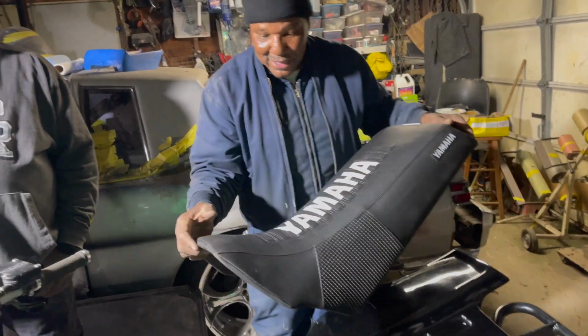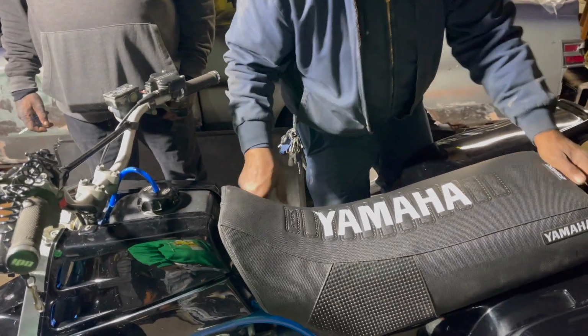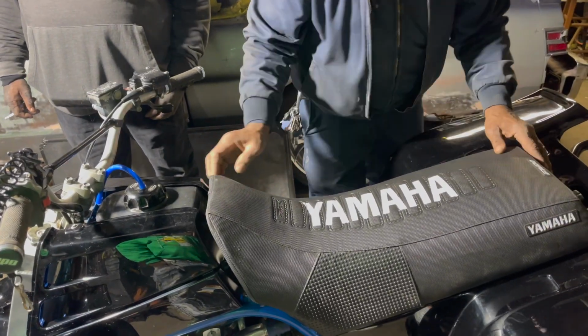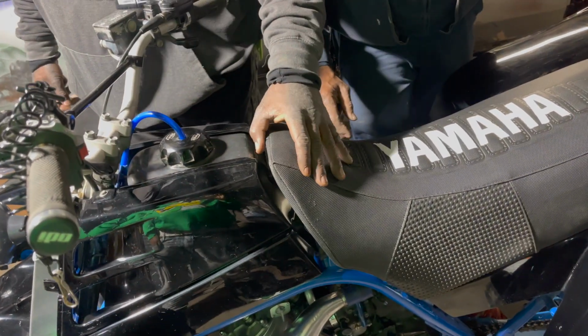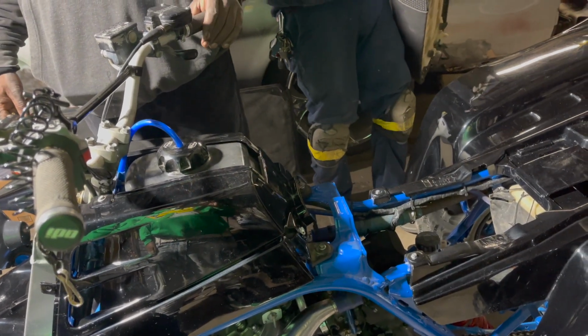Be nice if them letters were blue. Nah, cool with the white. That's a bit tight, ain't it? Well, this piece is sitting up. A little bit more. Something ain't right. Well, that's how it fits. It don't go all the way.